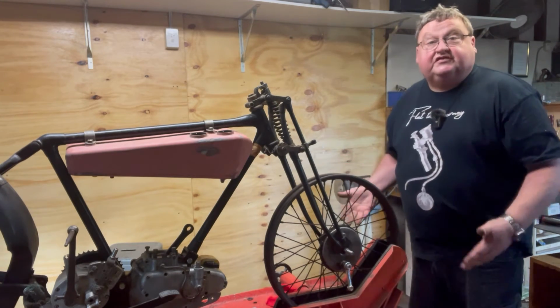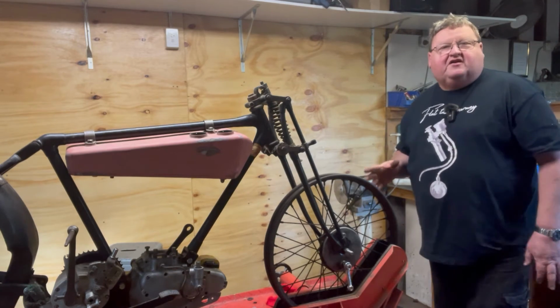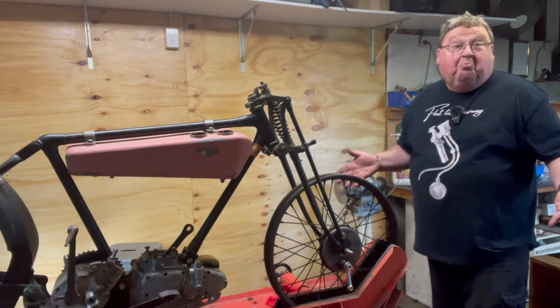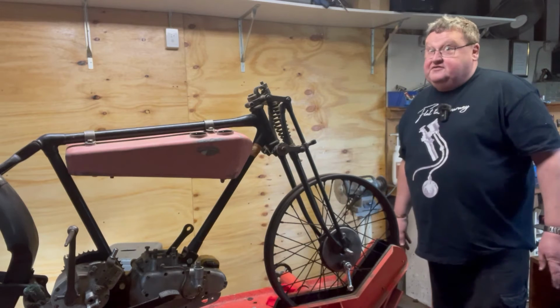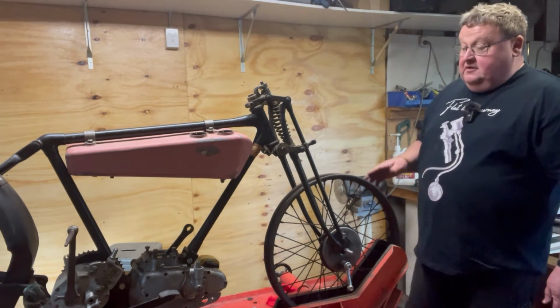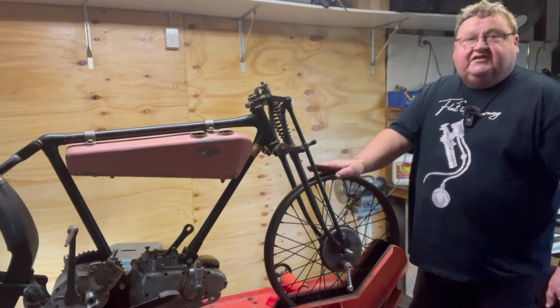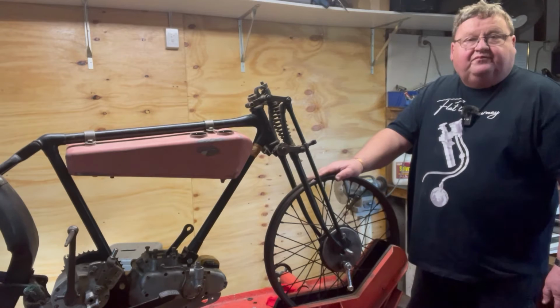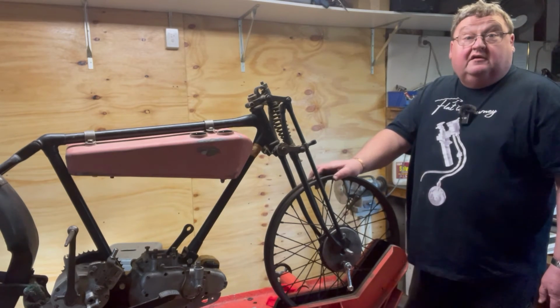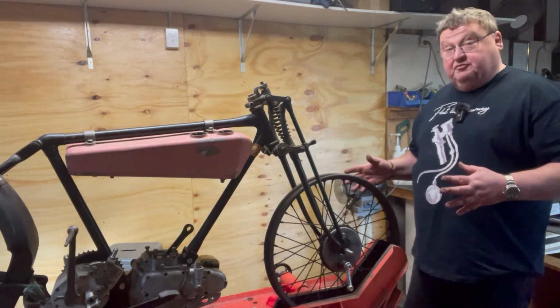Leads to, what's the solution? So the best solution would be to find the correct front wheel. Logical. One hasn't turned up, and I've done a bit of serious looking. The next solution is that the rims actually need relaced anyway, so you change the offset of where the rim sits over the hub. Now that's really possible.